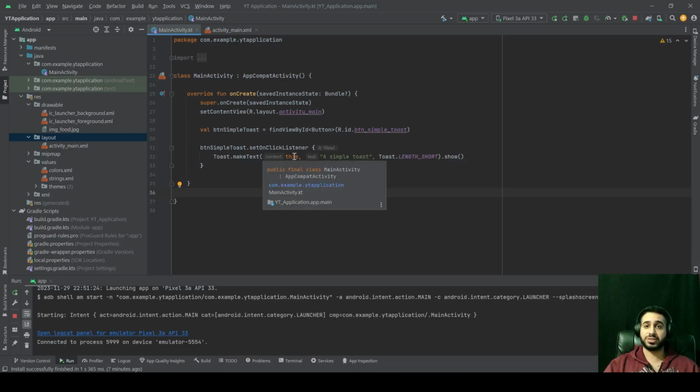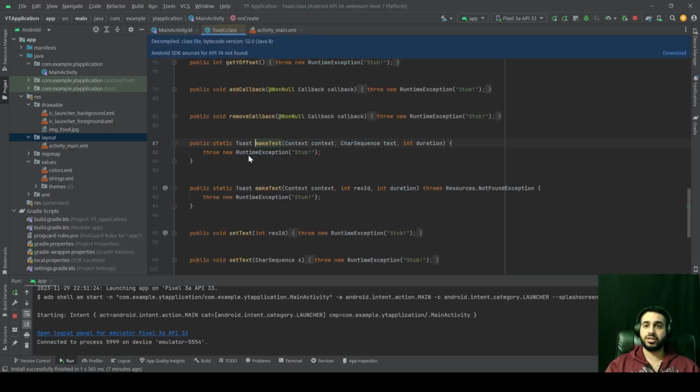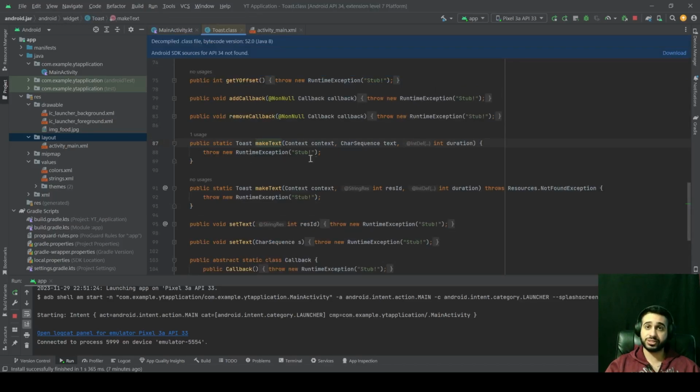If you want a context that can live longer than your current activity, you can use application context. This type of context basically stays alive as long as your application is alive. Okay, but for a simple operation like displaying a toast, you don't have to use application context. In that sense, you're just fine with passing the activity as that context. Okay, and that context was a required parameter to create this toast.